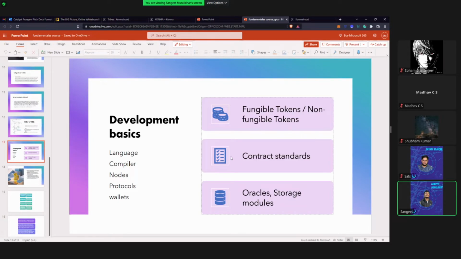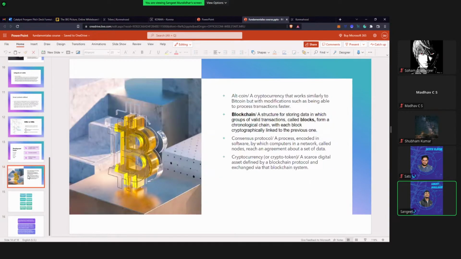There is a saying: once you put something on the blockchain, it is forever on the blockchain. You can't really change it. So what if there are metrics from the real world, let's say weather metrics, that you want to give to a smart contract, but you cannot change it? What you do is you query certain parameters or data arrays to an oracle, and you have the oracle collect the data that keeps changing. So if a change happens in the oracle, that change happens in the contract, because the information the contract is seeking is from the oracle. The other is a storage module, where you store information in a decentralized manner. Those are a few of the basic descriptions.